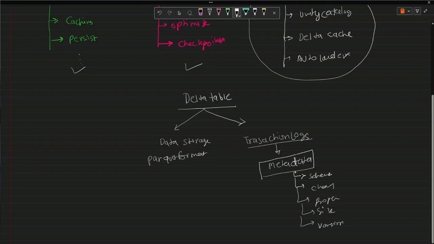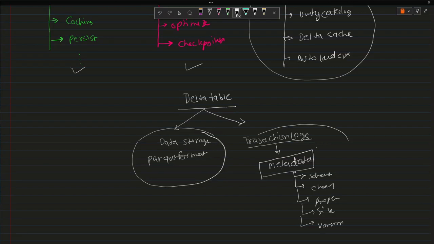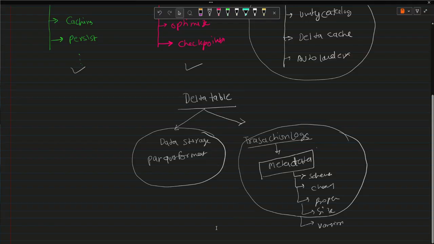So all this information will be stored in these transaction logs. So when we create the delta table, we have the actual files in the form of Parquet, and we have these transaction logs where the entire metadata is stored. These are the two crucial components present in the delta table.